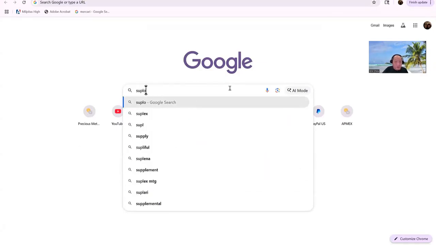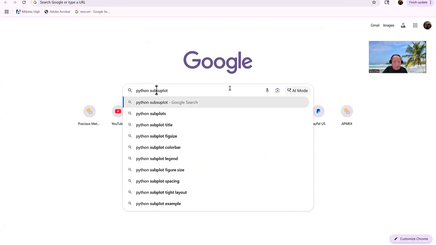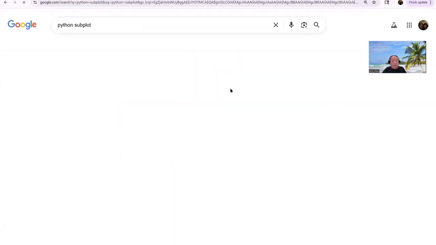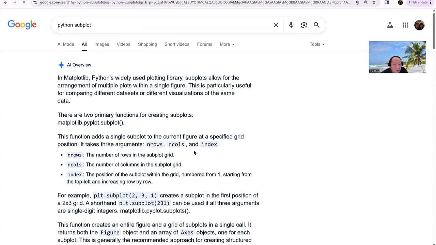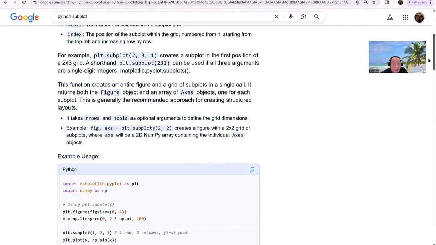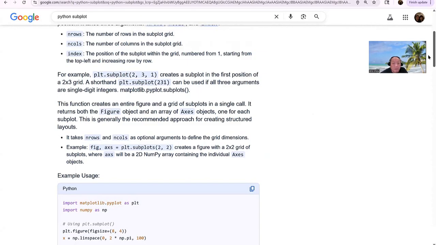So you have 2 rows, 1 column. So you would plot 2, 1.